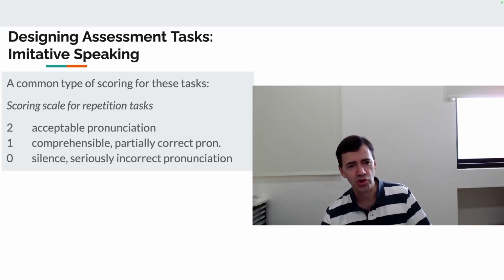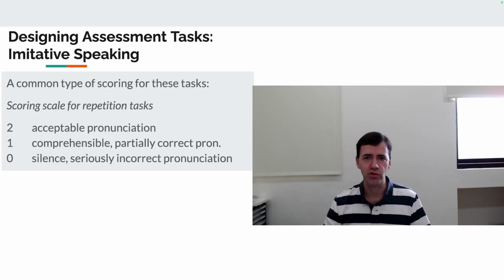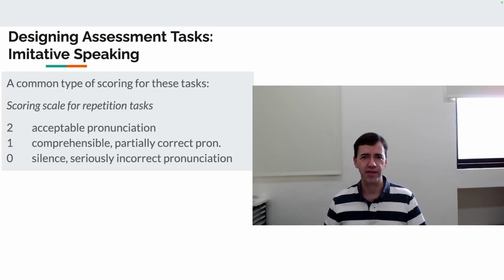And again, you should show students this before you do your assessment. Let them know that this is what the level is going to be, so that as long as they say something and you can understand it, for sure they're going to get 1, which is very close to 2. And so even an outstanding student, the best it could get is 2. It's a good way to motivate students.